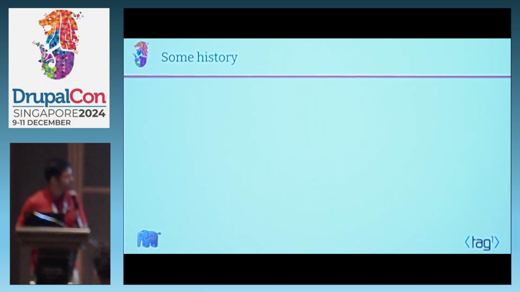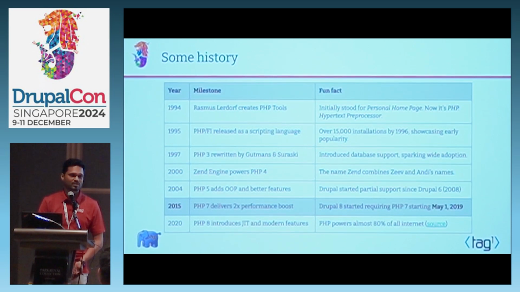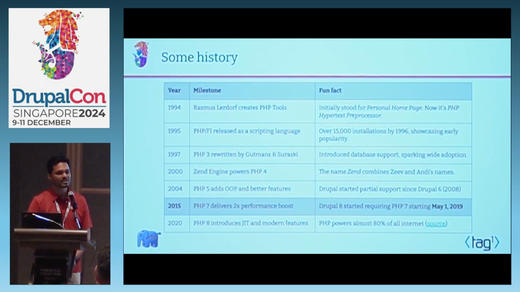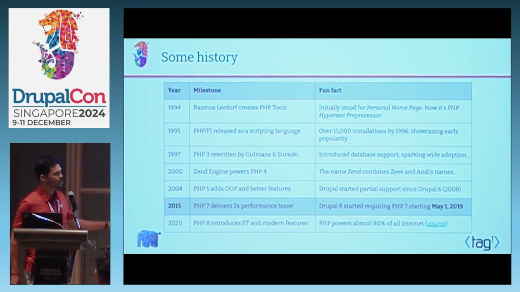But before that, a little bit of history. PHP was started in 1994. It was a personal project. It even used to be called Personal Home Page, which is PHP. But now it's called PHP Hypertext Preprocessor. I will not go into all of this. I just want to get your attention to the slide which I have highlighted.